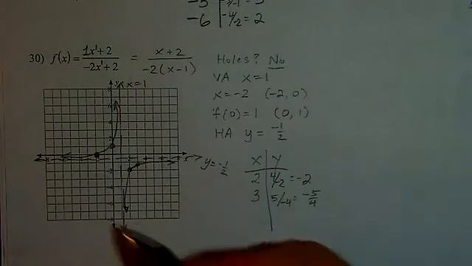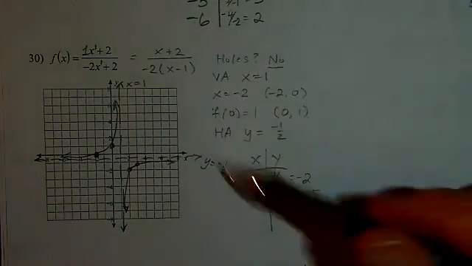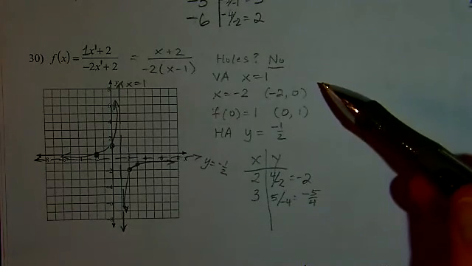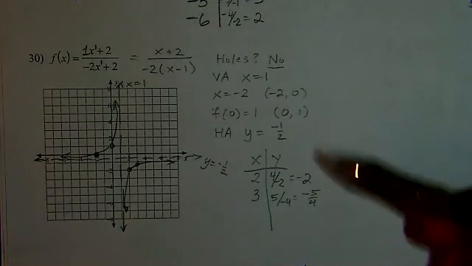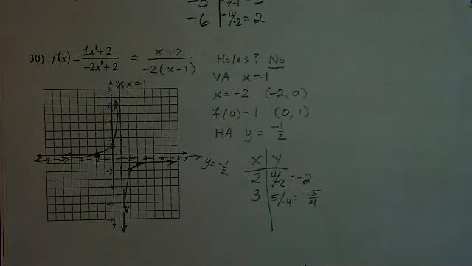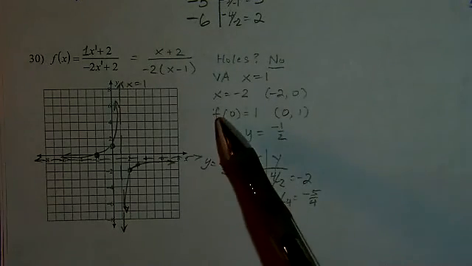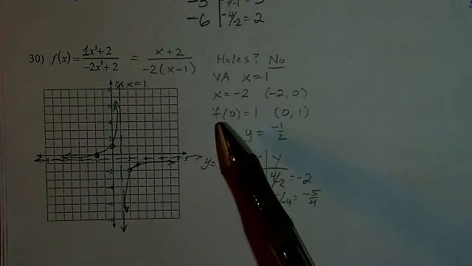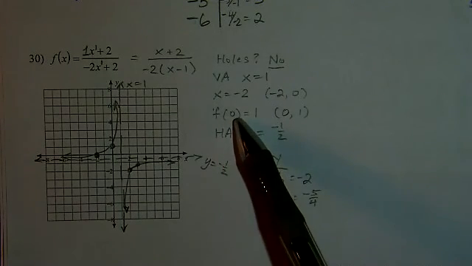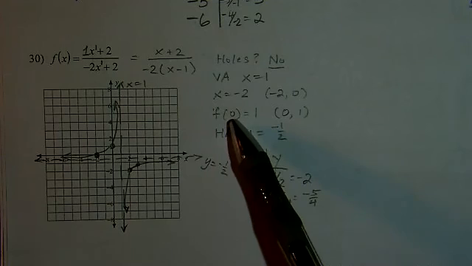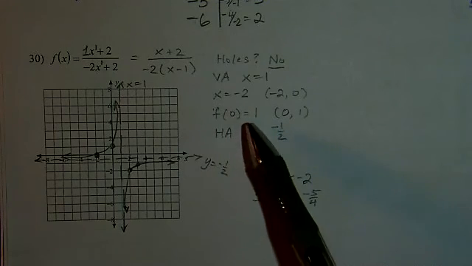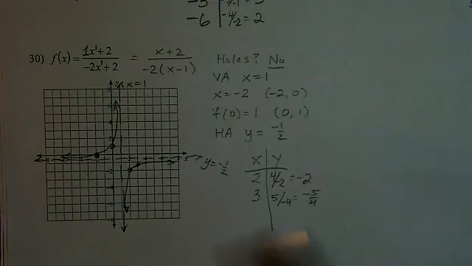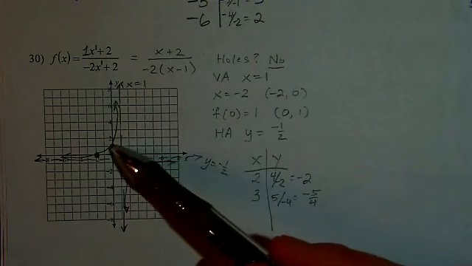Okay, so there's the graph sketched. Here are the values of the features that we've used several times now. And hopefully this additional example will give you some more insight into solving these. One thing I've added here that I don't think we've shown before is that another way to write the y-intercept is to write this as f of 0 equals 1, meaning that the input value of x equals 0 gives us the y value of 1, which is the y-intercept of the graph, which shows up right here.